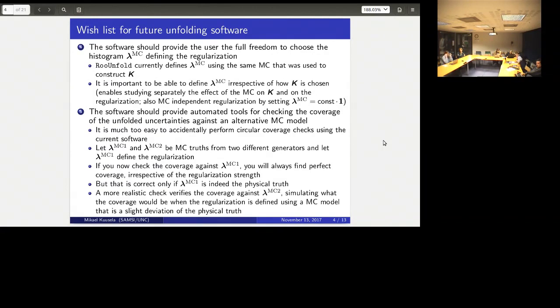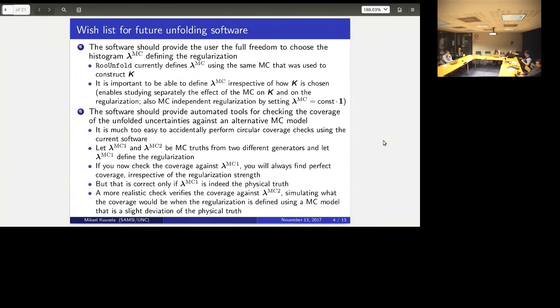When that happens, it becomes impossible to distinguish the Monte Carlo effects in the response matrix from the Monte Carlo effects in the penalty term or in the regularization itself. The Monte Carlo affects the way these methods are set up. It affects both the regularization and the response matrix.